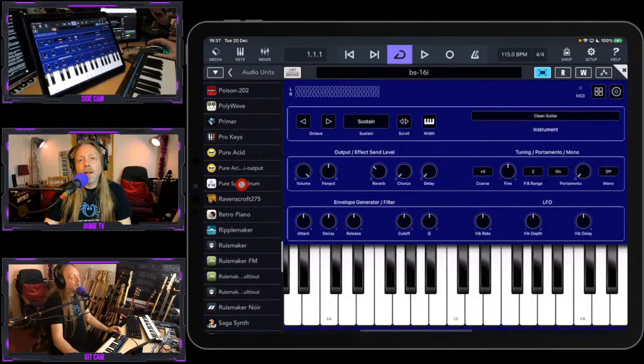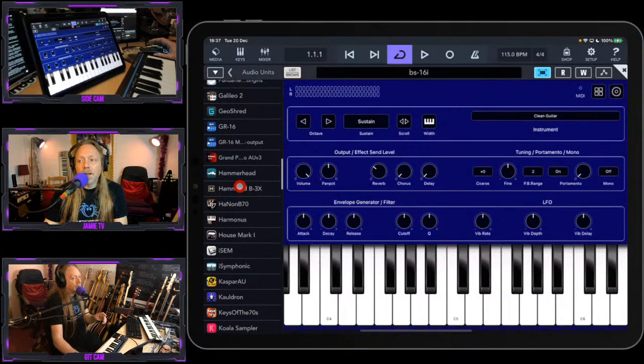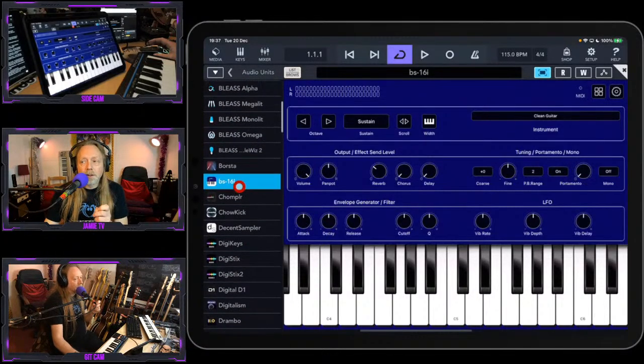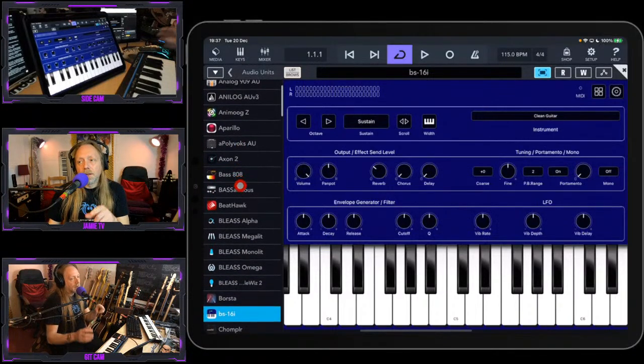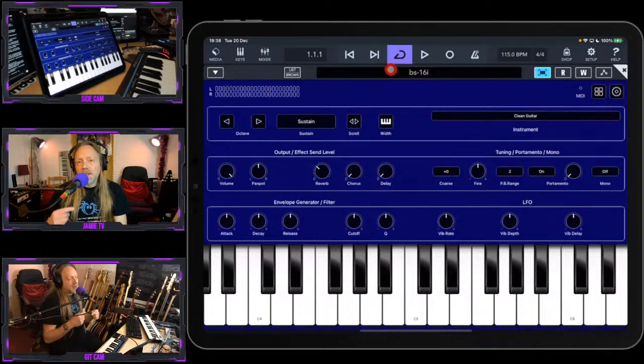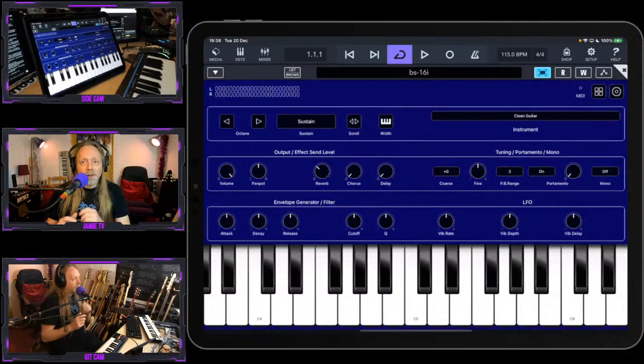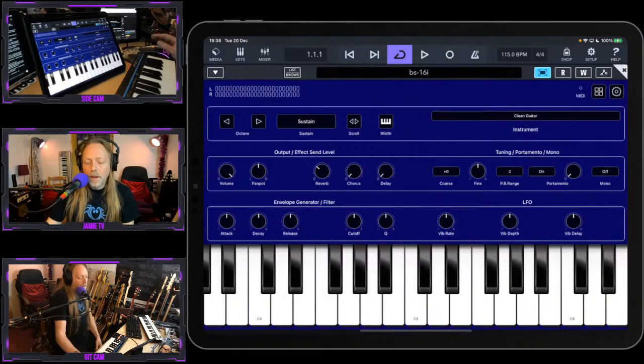Is there a bit of latency between the iPad screen and the other cameras? Is that what you're saying? It could be, because I connect my iPad screen to the streaming software via Reflector 4, which is what Pete Johns told me to use. And right, Colin, yeah, that uses the Wi-Fi. I couldn't find a way to connect it with a cable straight into the computer. The computer just would not talk to my iPad no matter what I did. So if anyone knows a way around that, I sure would like to know, because I have noticed that sometimes in the stream it does lag. It's kind of behind, which is annoying.